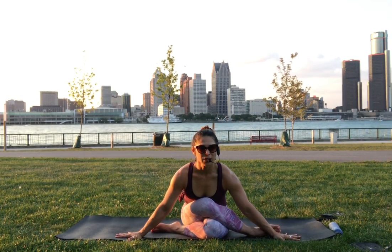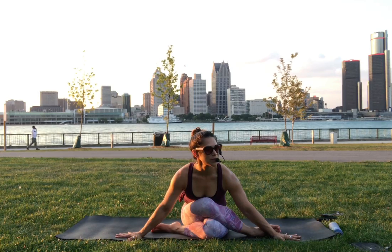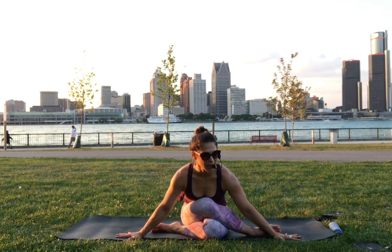Close your eyes and notice how your breath changes the shape. Every time you exhale, it creates a little bit of a difference. Start to look for that.